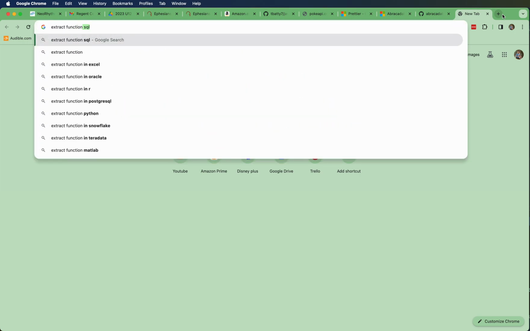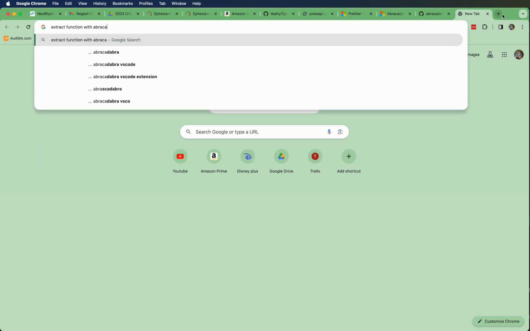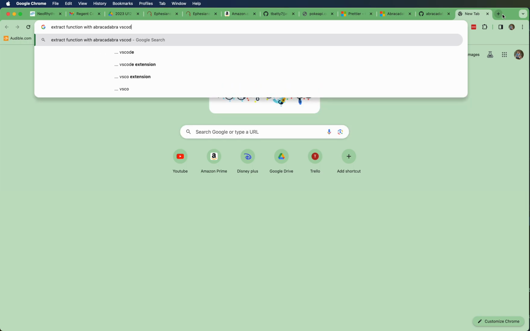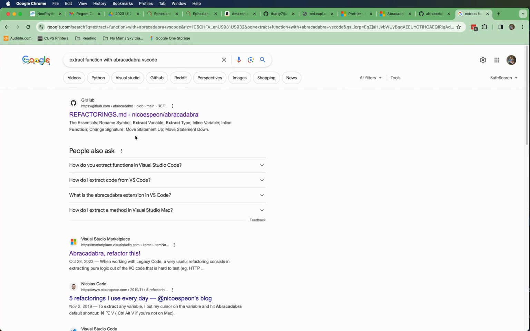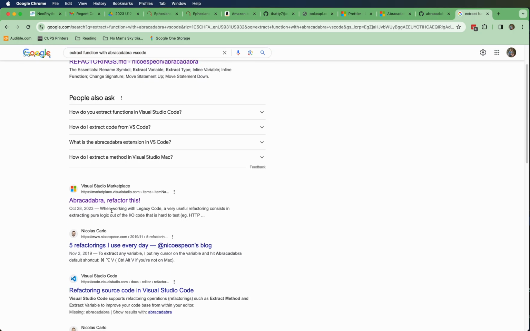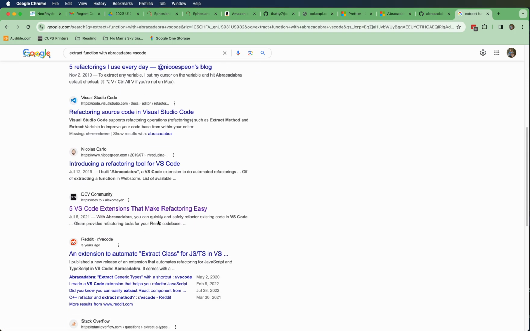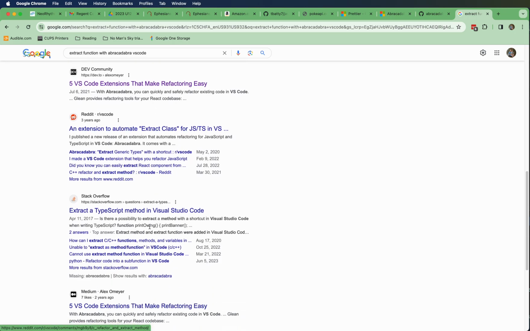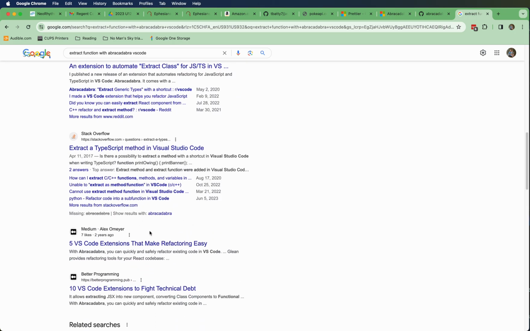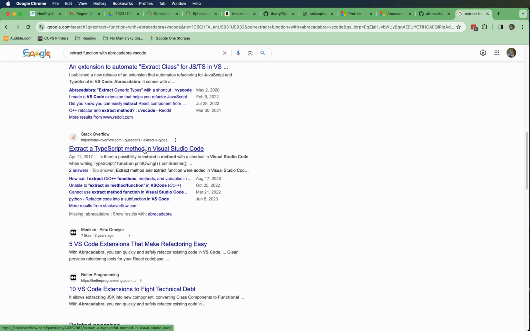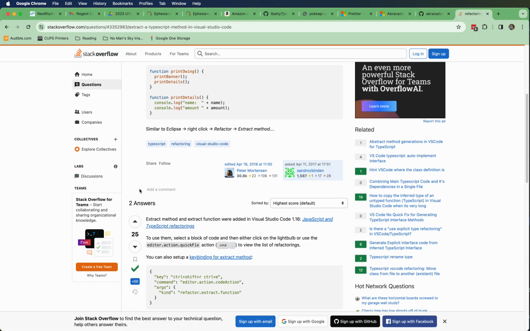Extract function with Abracadabra VSCode. Extract a method with a shortcut in Visual Studio Code.